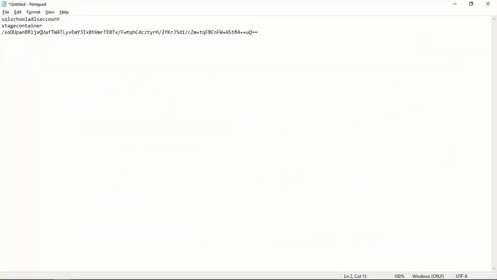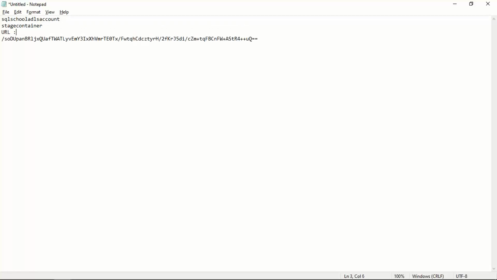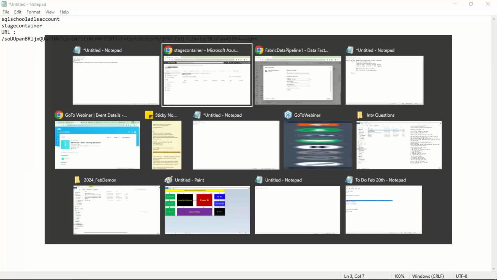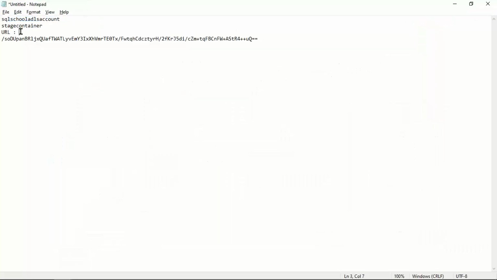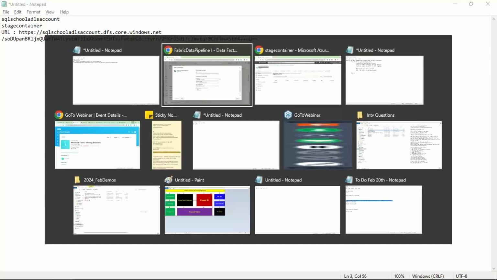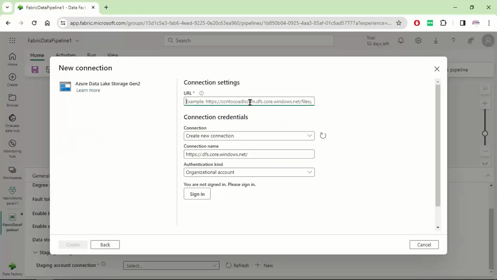So the storage account container URL for ADLS will be in this way: https, then storage account dot dfs dot core.windows.net.